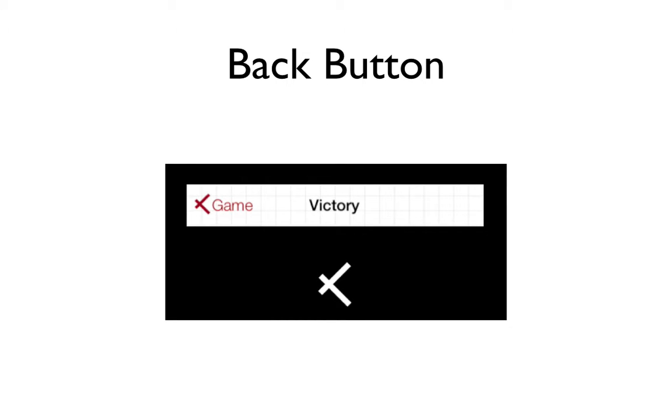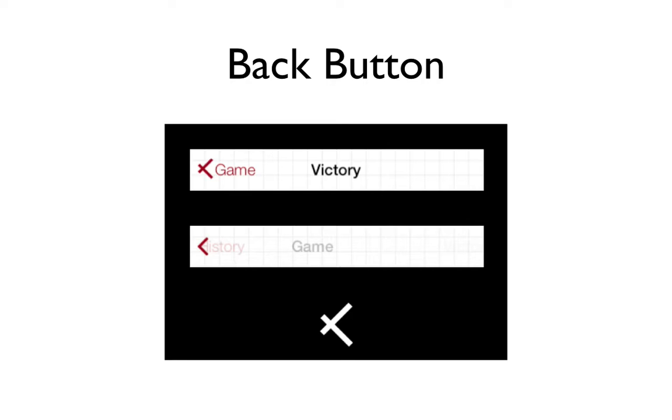When we push, the new view will push in, and there is an animation in the navigation bar.